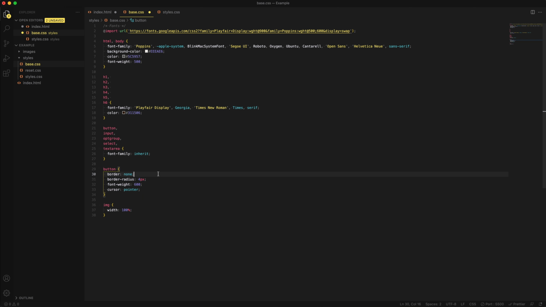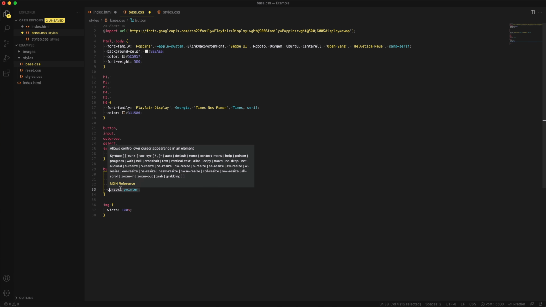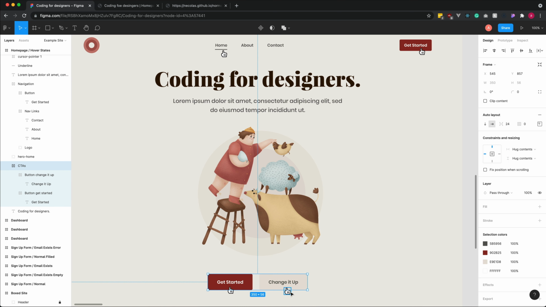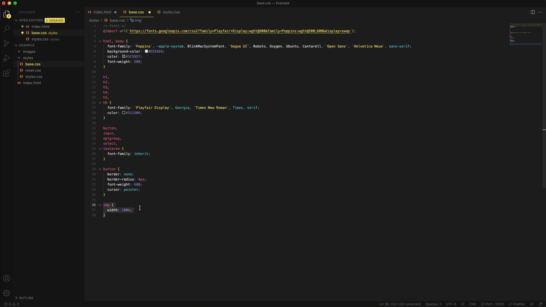So as I said, the button, although they're different sizes, there are some commonalities between them. So for example, they don't use a border. None of them do. They have a border radius of 4 pixels. They have the same font weight, and the cursor pointer basically refers to what happens when you hover over them with your cursor. We want the pointer, we want this hand to appear. And at the very end, we've got a default behavior for our image, which is a width of 100%. And the 100% basically tells the image to resize itself depending on the browser size. And I'll just go ahead and display how that works for you guys in a sec as well.